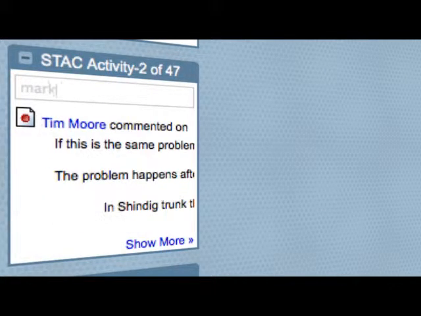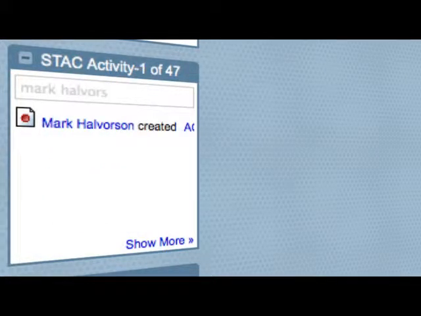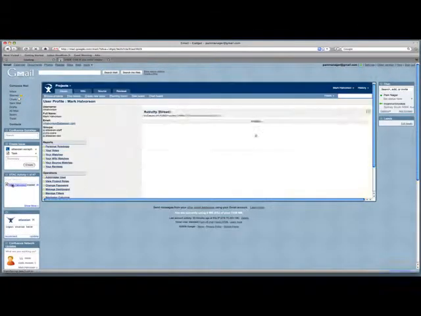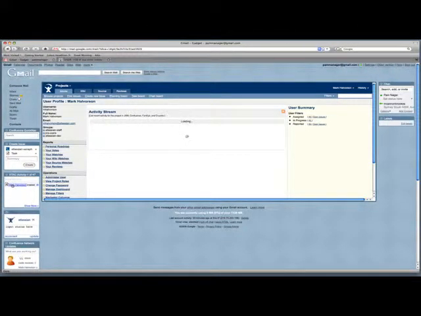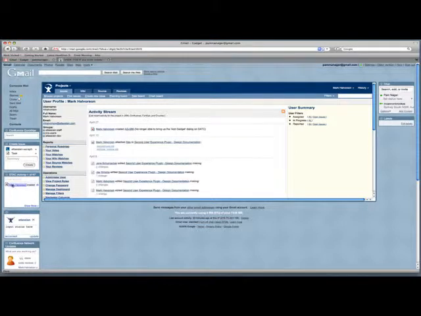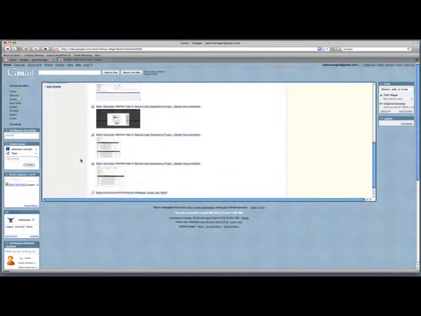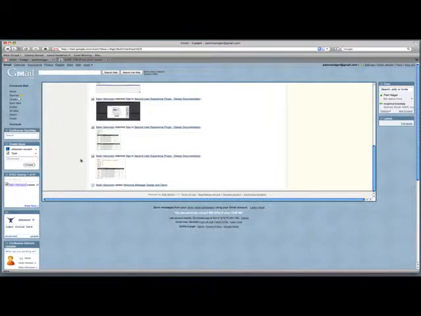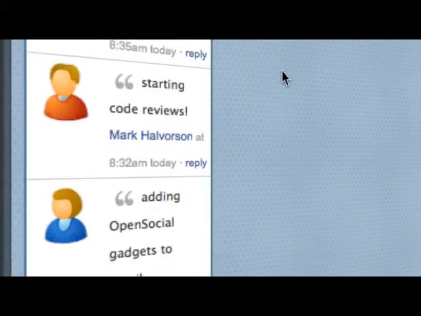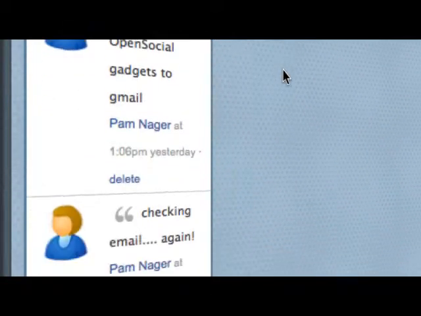She filters on Mark's name and clicks his name so that she can view his Jira Studio profile directly in the Gmail Canvas view. She scrolls through Mark's activity stream to see what projects he's been working on most recently. Pam then scrolls down the page to see Confluence status updates coming from her network at work.